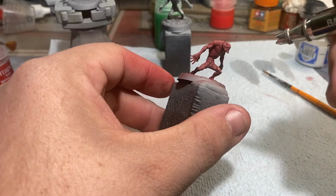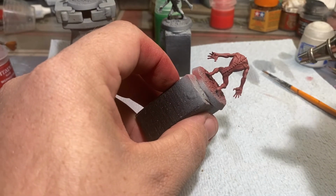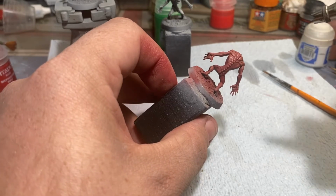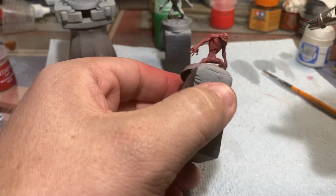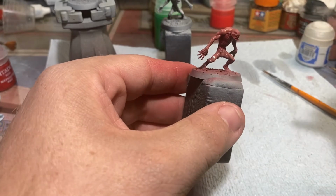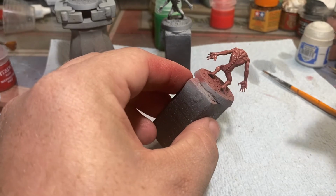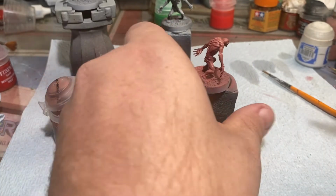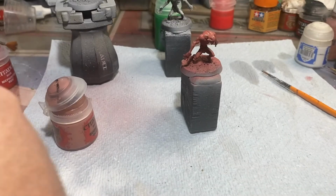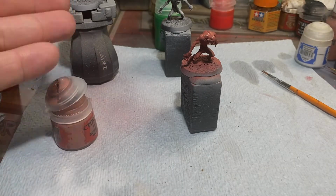Now if we go back to last week's video, you'll know that I talked about the rule of thirds when it comes to how to go up in stages, how to go up in colors, how to pick your highlights. So we've got our base tone, our Mephiston Red, we've got our mid tone, which is the 2 combined together, and then we've got our high tone, our highlight, which is the Bugman's Glow by itself, which we'll apply later. Right now I know on camera it's really difficult to see the mix between the 2 combined together and our original base tone of Mephiston Red, but that is because the model is still wet, and as it dries it becomes more obvious to see that difference. It'll also be more apparent once we start applying our highlights later on.